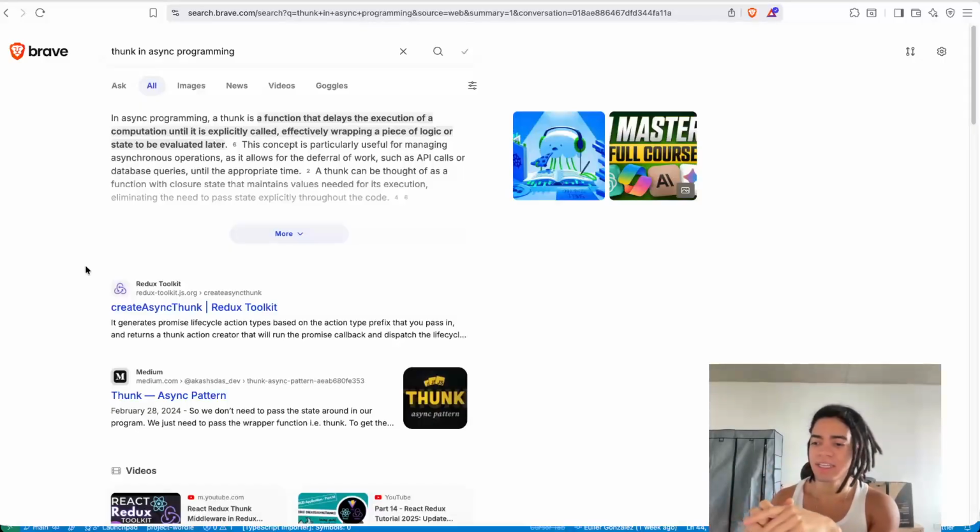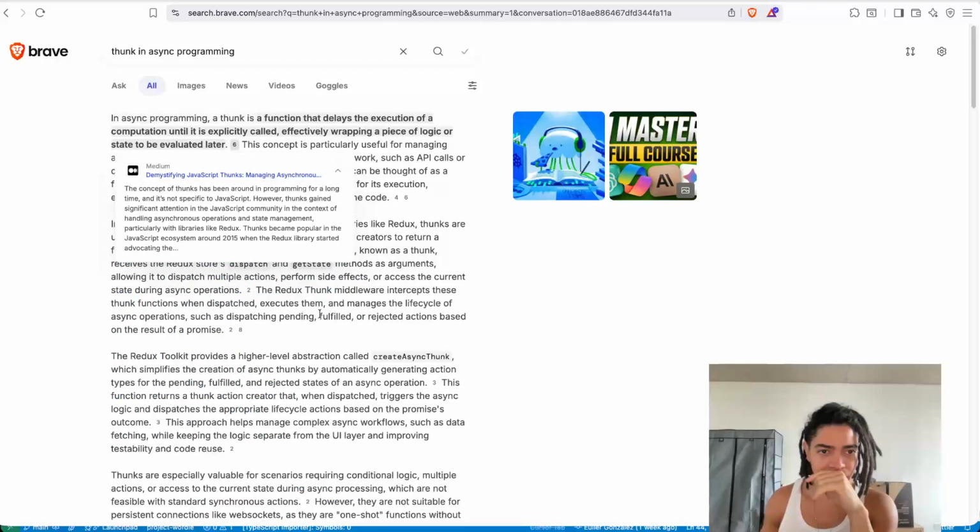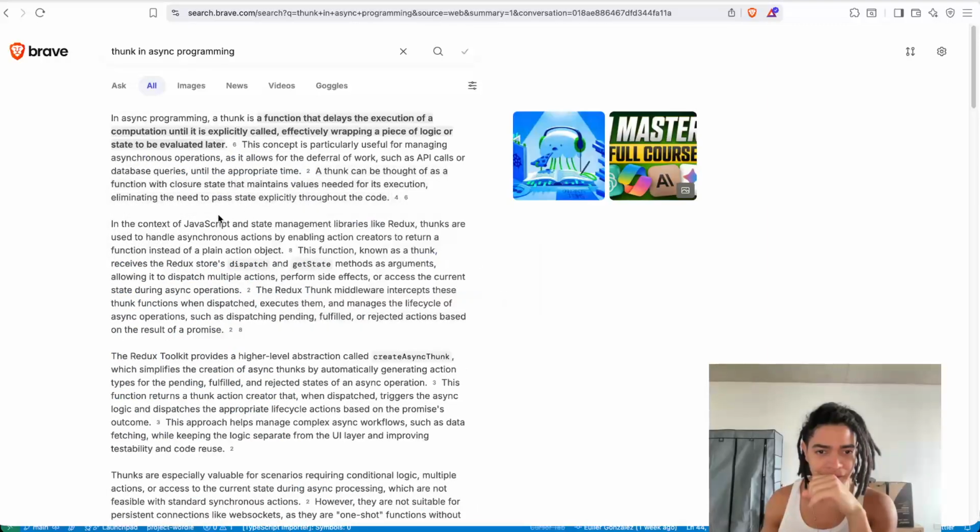They said, hey, how can we now defer this kind of computation across different computers, right? So this is asynchronous programming.